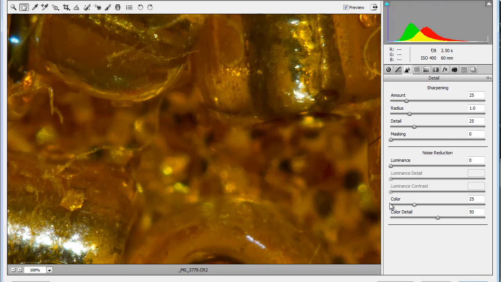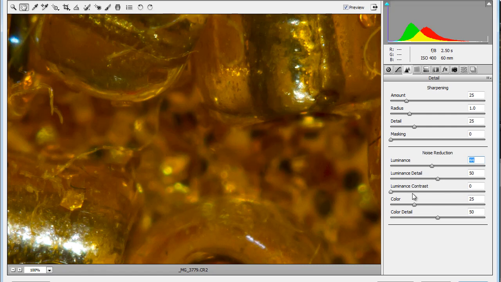Here's what we're going to do. We'll look into the Color slider for the noise reduction, and I'm just going to move the slider to the right. No, just move it back where it was. I'll take the Luminance slider and move it to the right. This will start removing the artifacts in here. So you can see that's before and that's after. Maybe a bit more. Just trying to remove as much noise as possible.